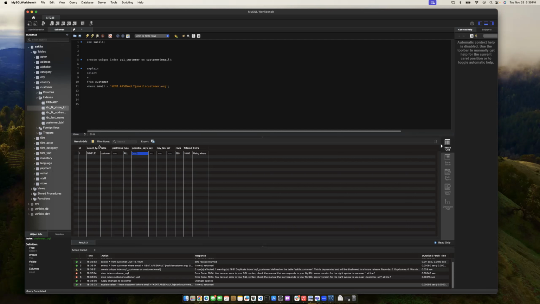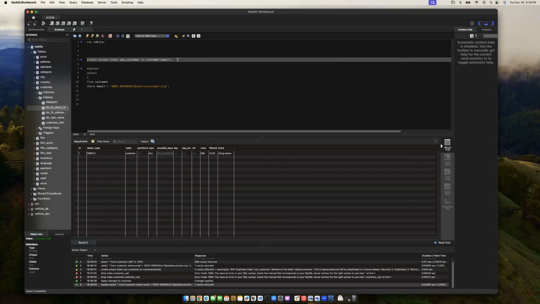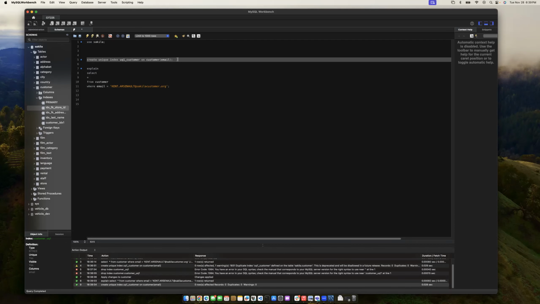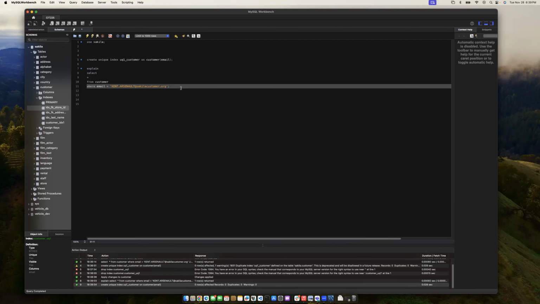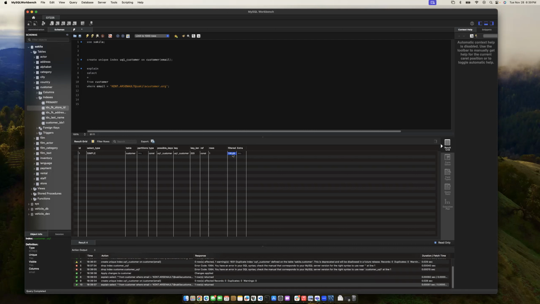So now we're going to create this index, and then I'm going to run this again. Now you'll notice that the rows is 1. It filtered 100% essentially, and now you'll notice that it used the key.